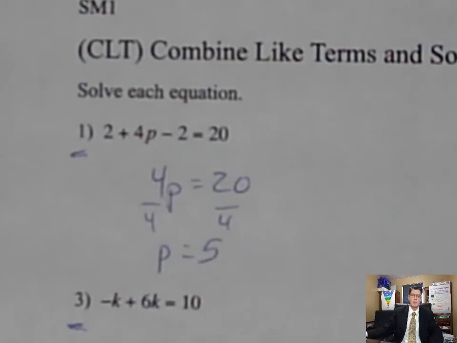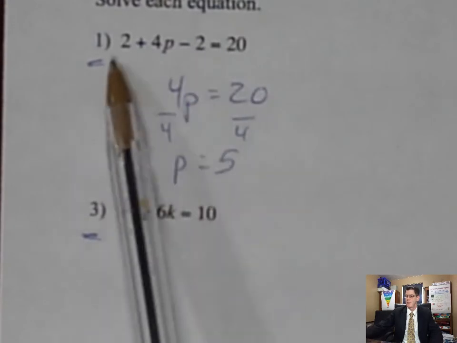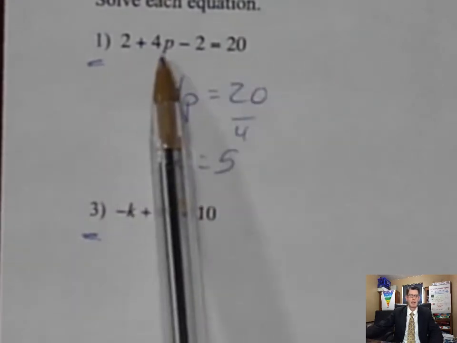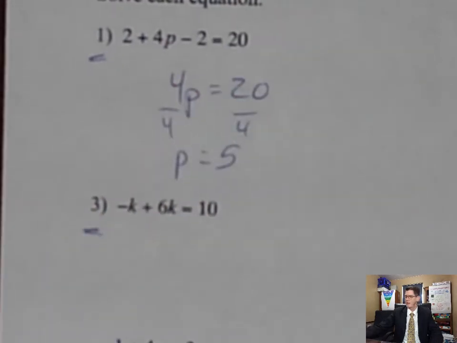As you can see, we're combining like terms. Today, the like terms that we're combining are constants. These constants, the number itself, the numbers you find on the number line. There's some variables as well to combine, but we're also adding that to the mix.